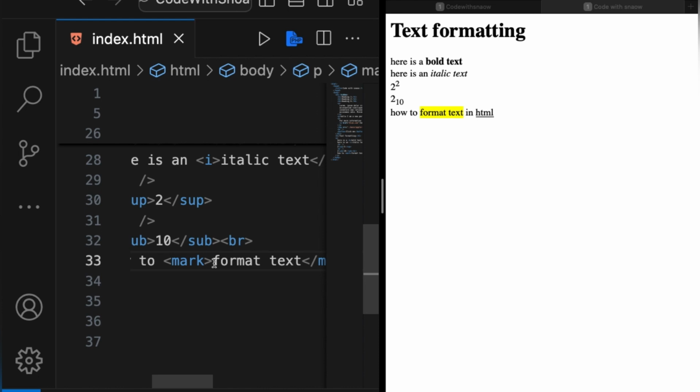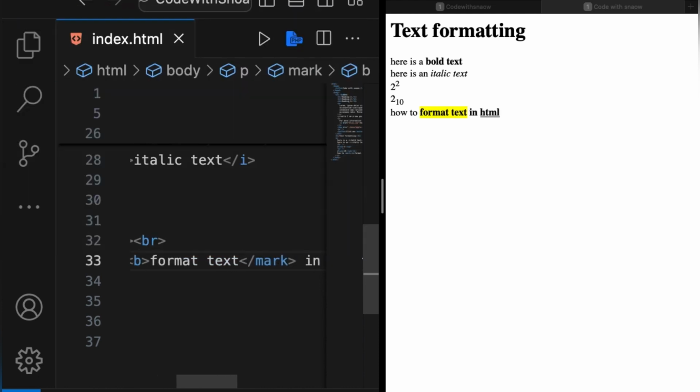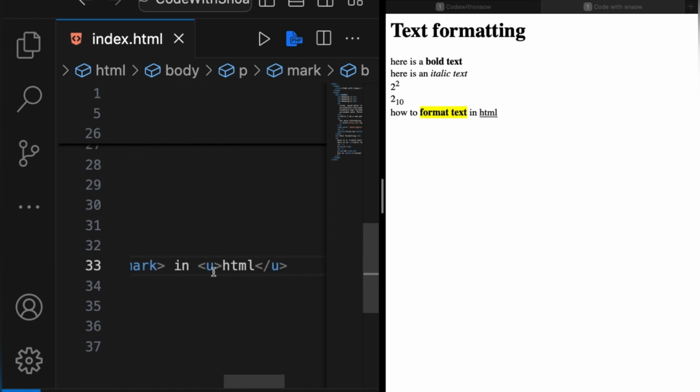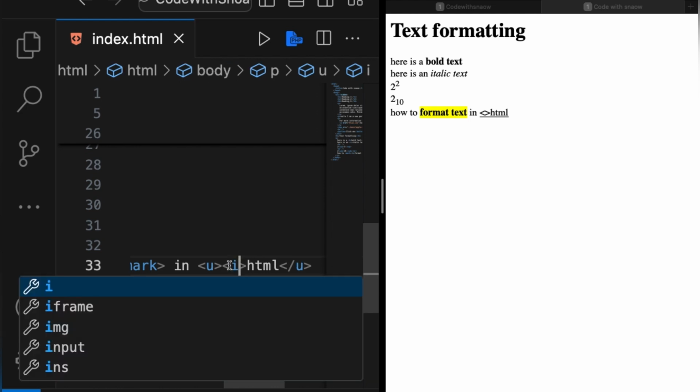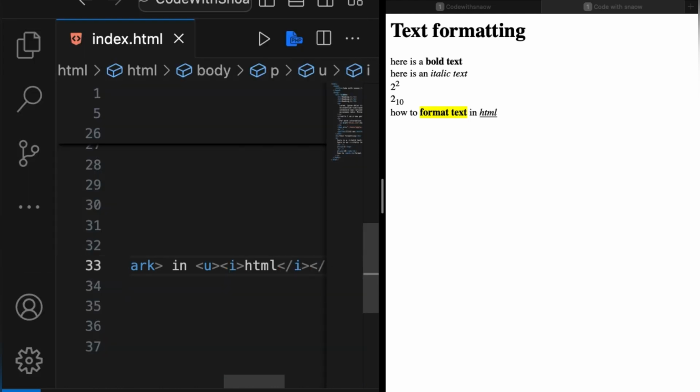It's very simple, so we add a new tag B here and we close it here like this one. As you can see, it's very simple. So let's make this also italic like this one, and close it up here. It is both italic and also underlined.